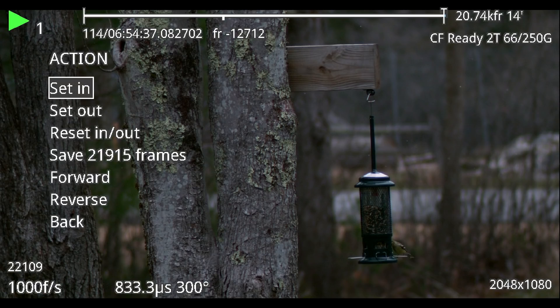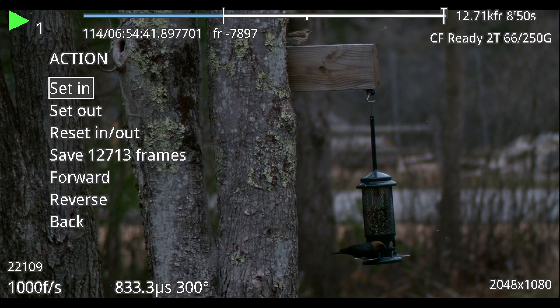Let's talk about a hypothetical pour shot. I'm going to pour liquid into a glass — that pour is going to take about three seconds of real time. I want to capture the beginning all the way to the end, so I'll trigger it right before I start pouring, because I have about six seconds to record before the RAM overwrites itself. I go: ready, trigger, one, two, three, pour. Now I have 72 gigs of data, but I might not need all of it. The next step in the Phantom workflow is just like video editing — trimming your ins and outs of the footage you actually want to save off the RAM onto an external drive.